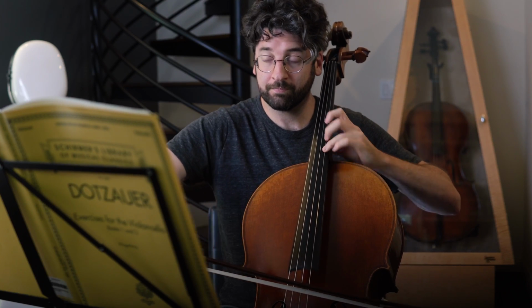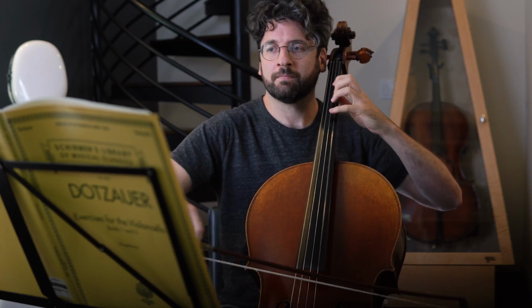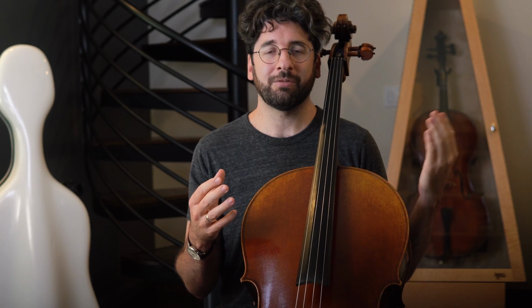Just a slight adjustment, like raising the height of your music stand, can save your neck muscles hundreds of hours of extra work they don't need to be doing. For me, it did take some getting used to, and at first it just felt silly, honestly, to have my stand so high. But I do think it makes a big difference, especially if most of your playing time is done at home in the form of practice.